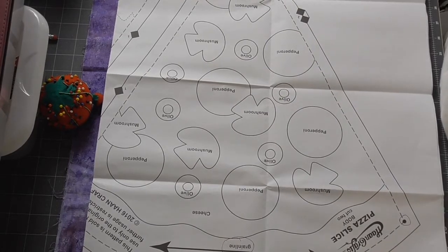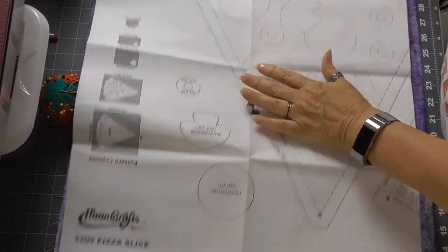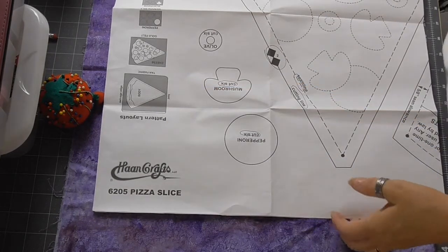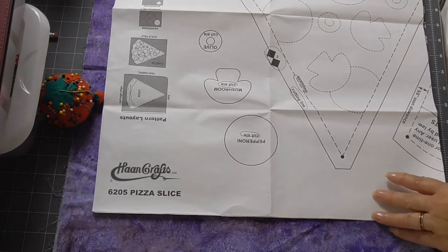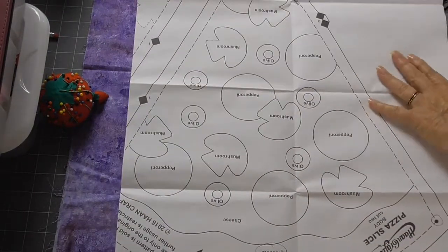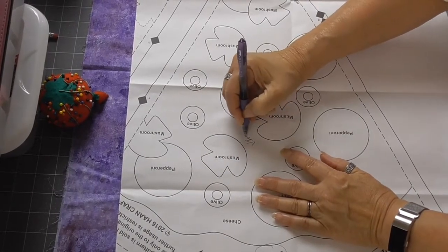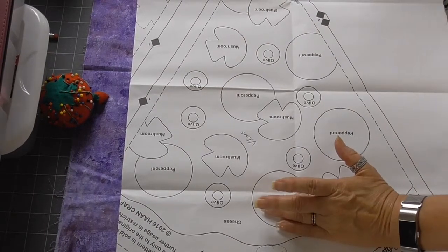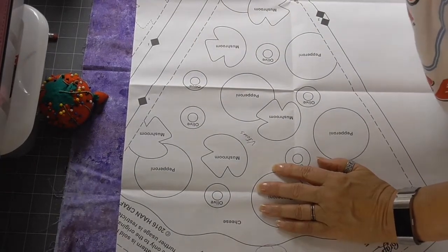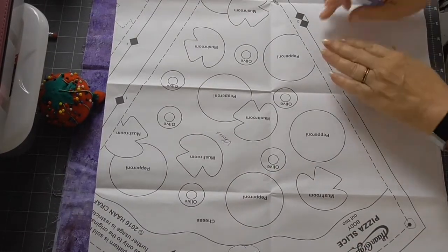I have the pizza slice, so mine has one large piece for the body. It has one piece for the cheese, and it has some smaller ones for the mushrooms, the pepperoni, and the olives. Take a look at yours and see how many pieces you have. If you're working in a classroom, it's important that you put your name on each piece so that we'll know which one is which. If you have more than one person doing the same project, then they could get mixed up, and we don't want to do that.